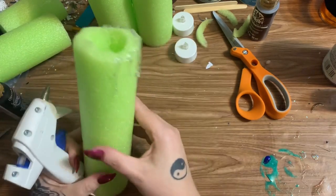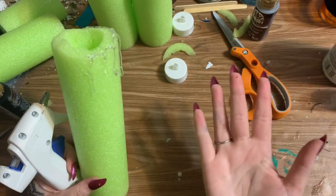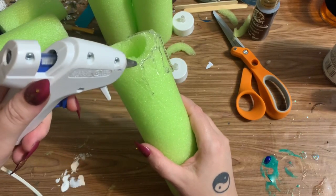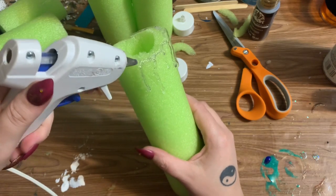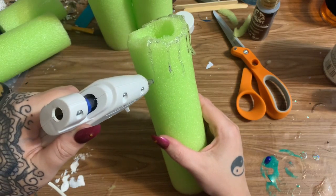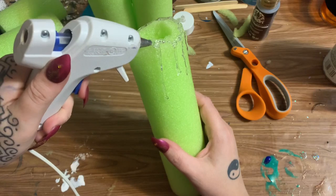Now, I know that Dollar Tree does sell these black tea light candles, but in my store, they sell out so fast. So if you can find those, use those. But like I said, I can't find any right now, so I'm going to have to paint the white ones. But anyway, let me finish working on this, and then we'll come back and see what they look like after I have painted them.